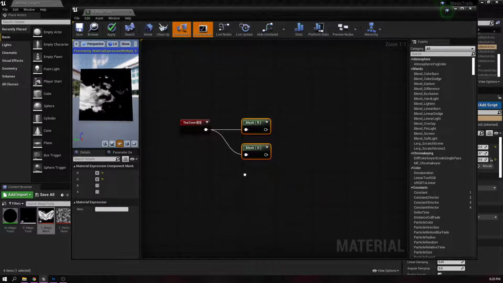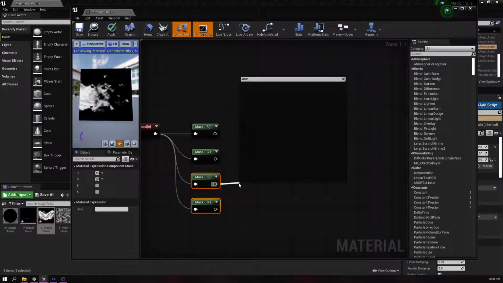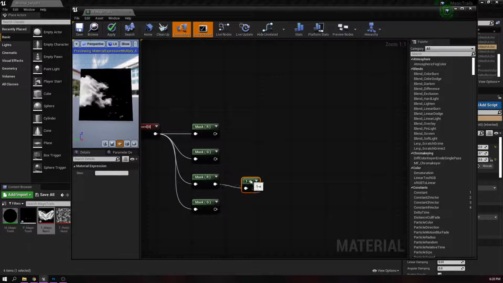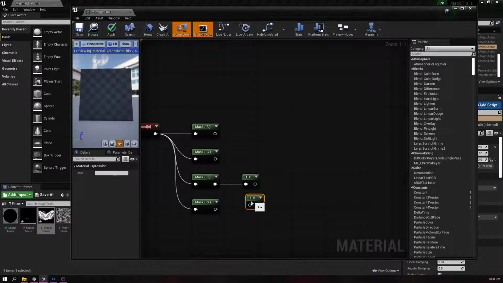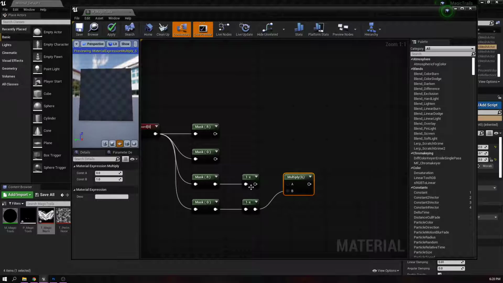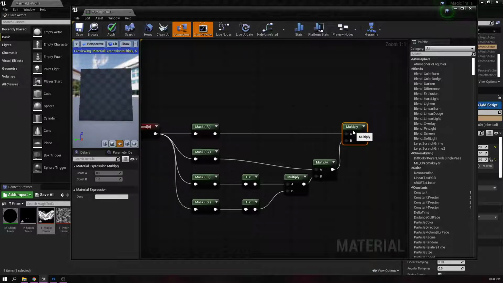Then I'm going to take both of them and bring them down here again, plug this in. But for these ones, I want the 1 minus version of them, so I want the opposite or the inverse amount for them. So 1 minus, 1 minus. Cool. And then what we're going to do is we're just going to multiply them all together. It's going to make us a nice little box. So multiply there, times this one, times this one, and then ultimately you should have a nice little square box here.